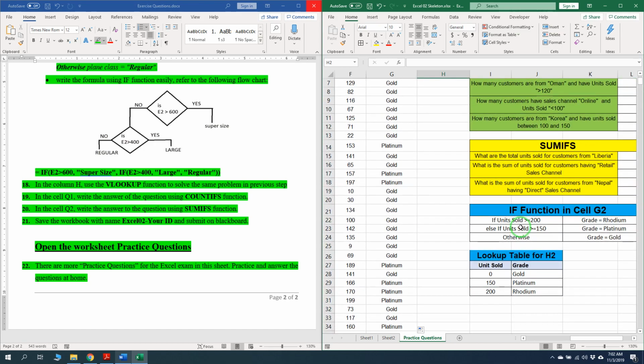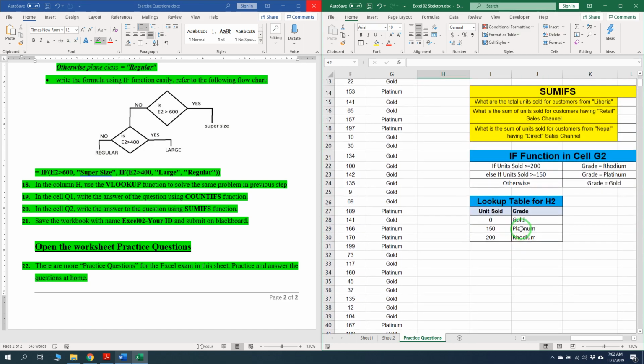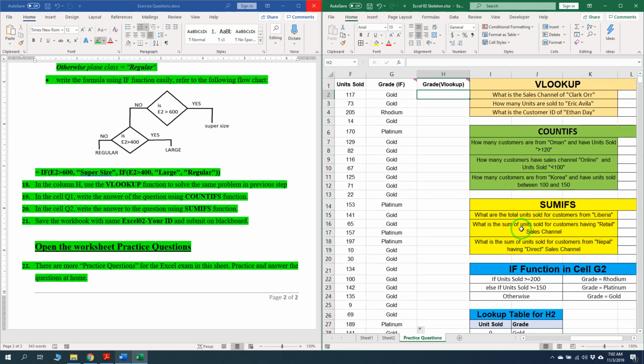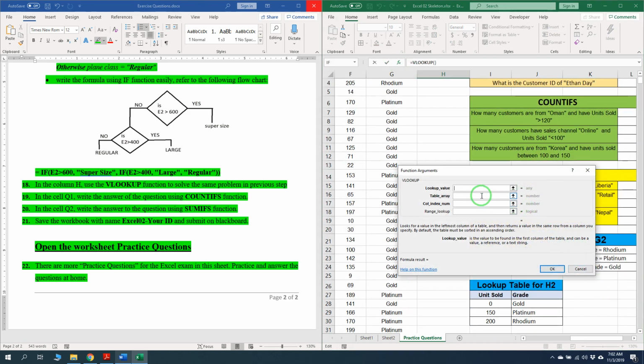Now for VLOOKUP formula, the table is given here. So let us write VLOOKUP. We use the fx box. So here the lookup value, again the units sold, F2.